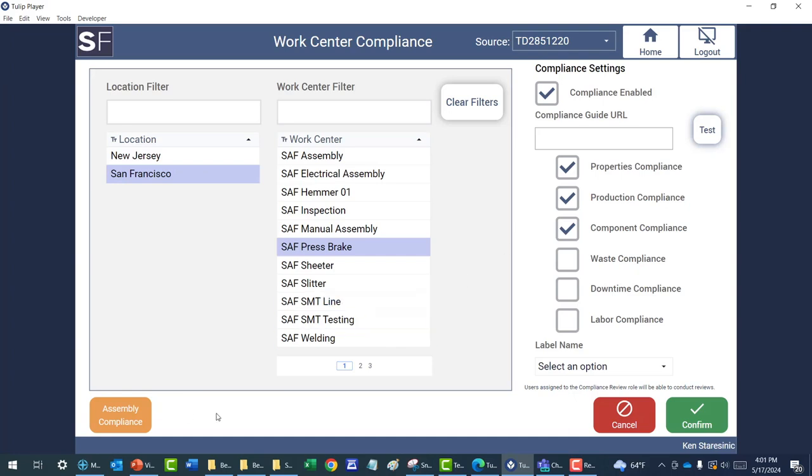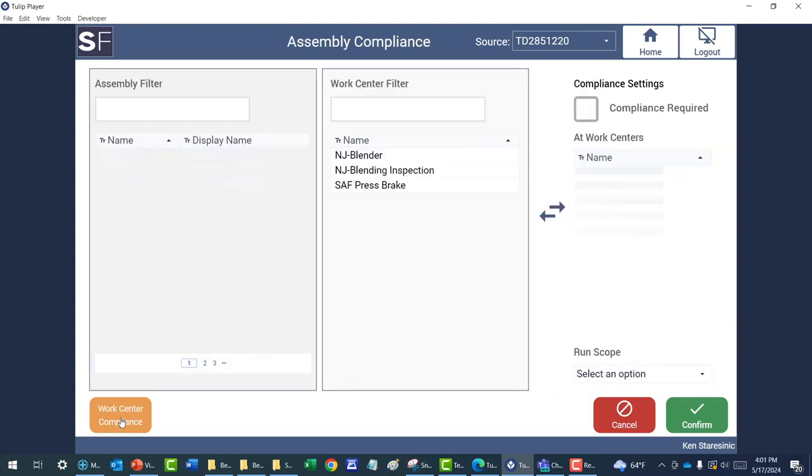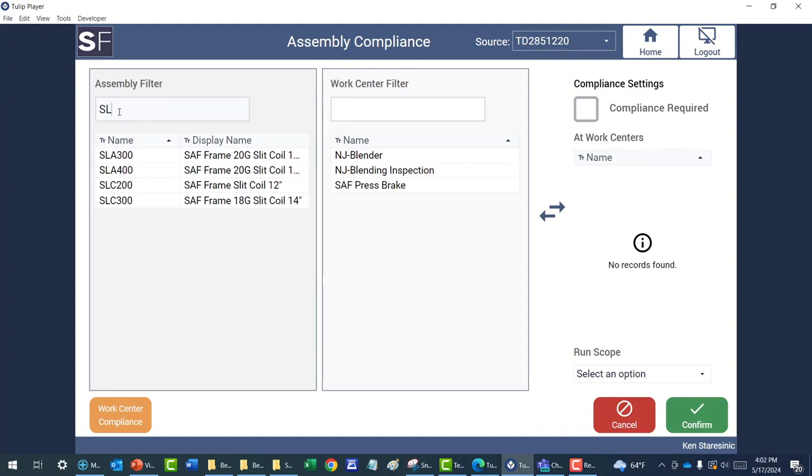SmartFactory enables compliance enablement at the work center, and it takes it a step further down to the individual item level, where I may run multiple items through a work center. Some have compliance requirements, others do not. We'll verify that our SLC 200 requires compliance, and I always need the first run to be evaluated.